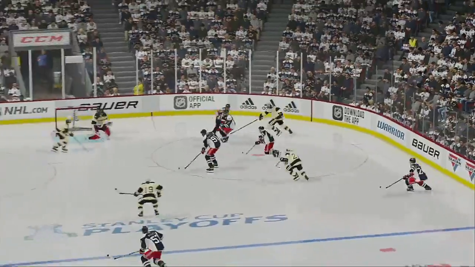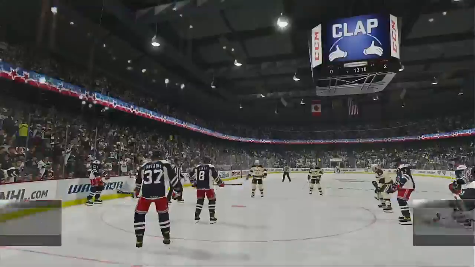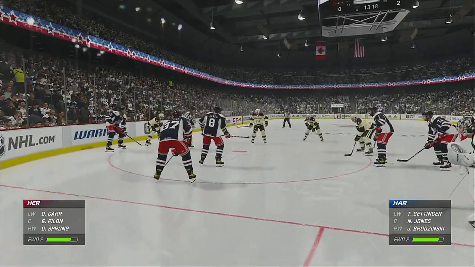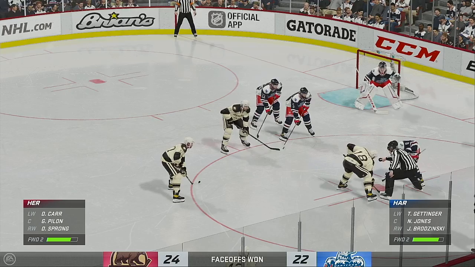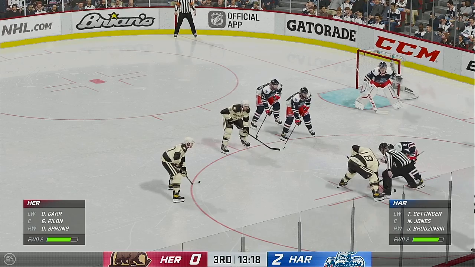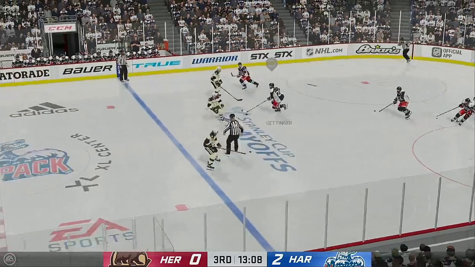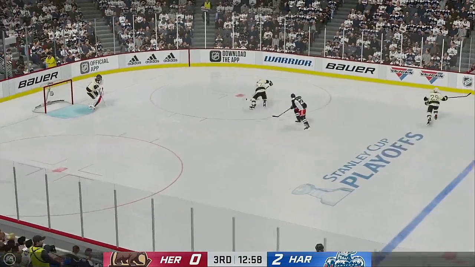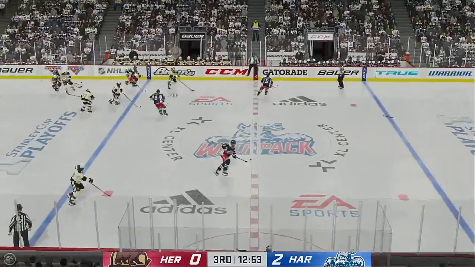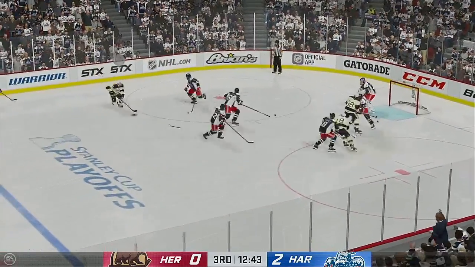That's a dangerous scoring chance, but the goaltender makes a great save as he's able to snuff it out. Still a lot of time left in the period as we approach the midway mark. 2-0 is the score. Play resumes here as he wins the draw inside the offensive zone. Along the right wing, they enter the attacking area. Slides the puck over. They've got numbers.